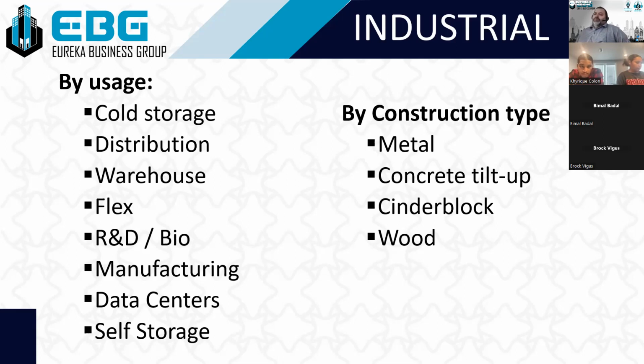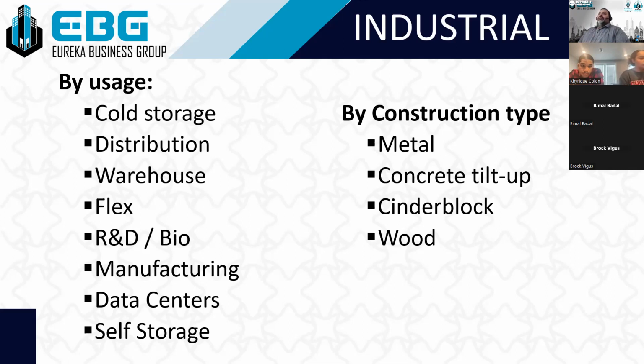Manufacturing is basically somewhere between distribution and warehouse. It's going to be dramatically different based on the needs of the manufacturer. Sometimes it'll just be a metal building because they're manufacturing some concrete stuff or metal, fabricating metal, or some plastic molds. And sometimes it'll be a higher, more high tech kind of building because they're manufacturing electronics. Either way, it's part of the usages of industrial.